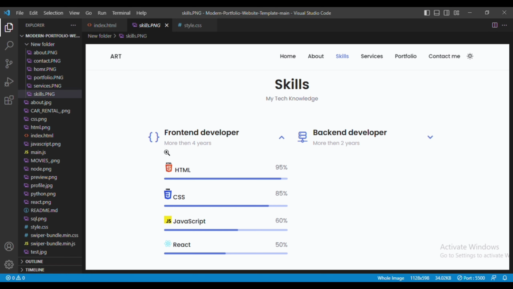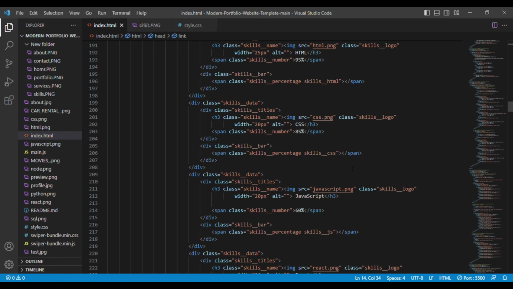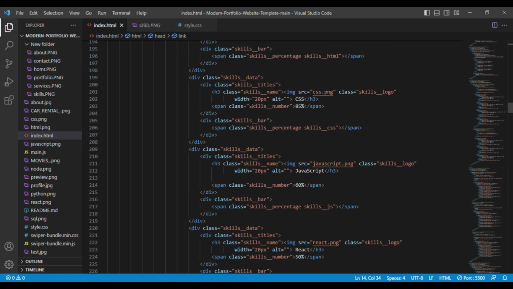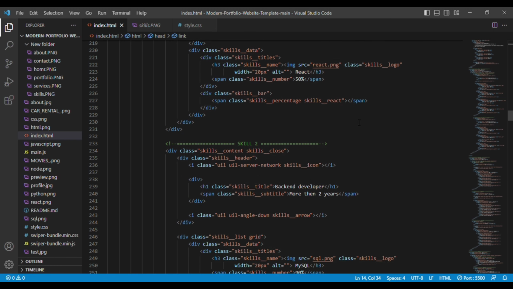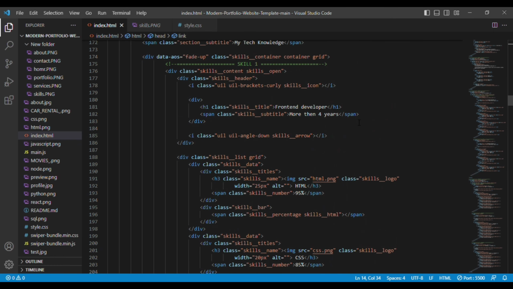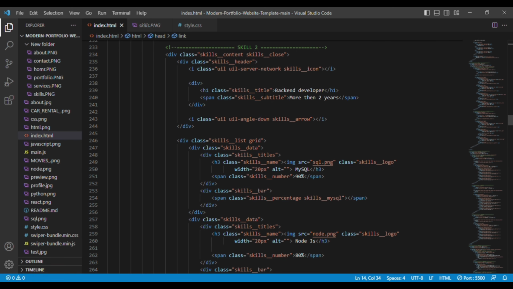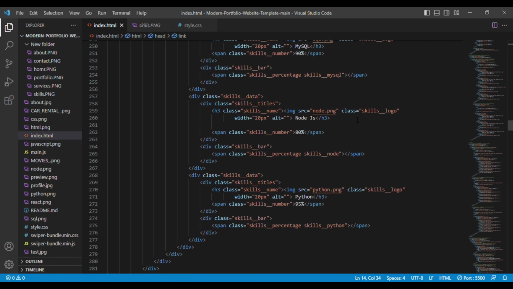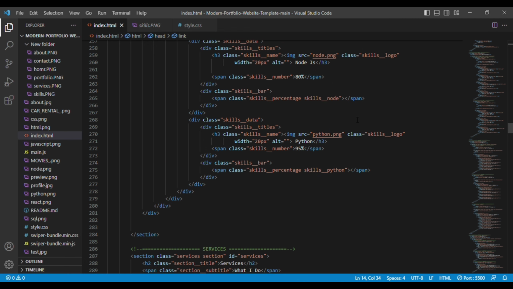Then in the similar way, we're going to copy the skill data. Then I'm going to use CSS, JavaScript and React. Then we're going to copy this entire skill set 1 code and paste it again. Now we are going to use it as backend developer, and for more, we're going to add the same skill list to it, so the entire code is copied again. There are no changes. The similar code is dumped again for the next section, that is for the backend developer. So let's go through the code.